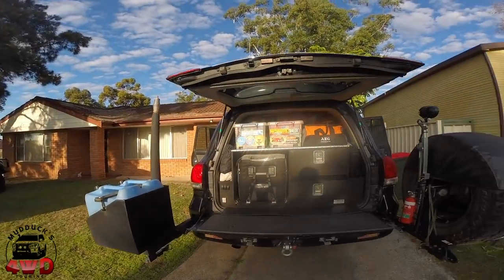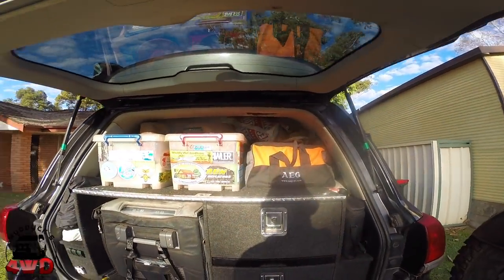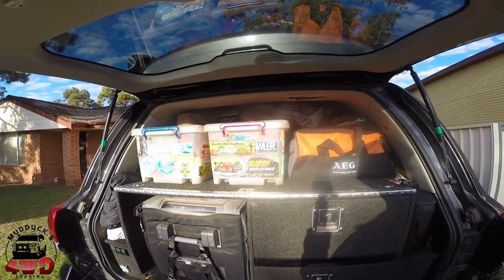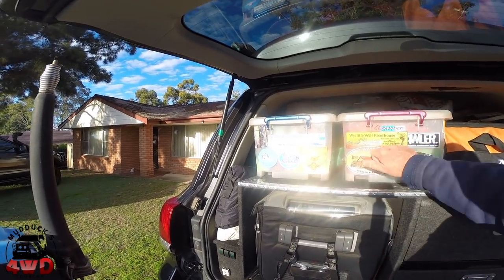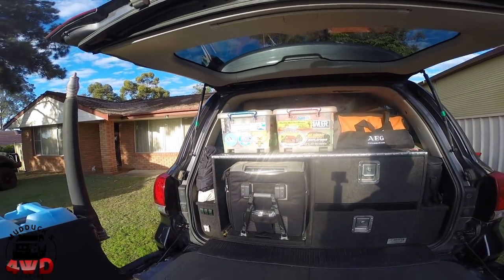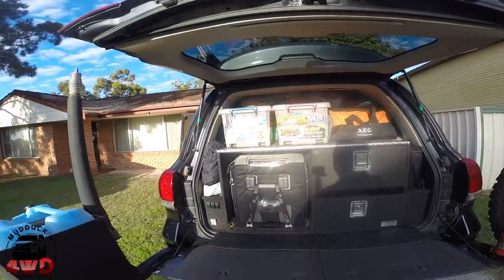Right, well, I didn't show you me packing the back of the truck, because what do you want to see me packing it for? But this is what it looks like so far. Now, it's only a weekend away with the camper trailer, so that's the very back of it packed up. We usually have a third box about where the drill bag is here, but for this trip we don't need it. We keep daily food supplies in those two boxes. They come with us on day trips. The fridge is in there, as you can see. And that's the back of it at the moment.